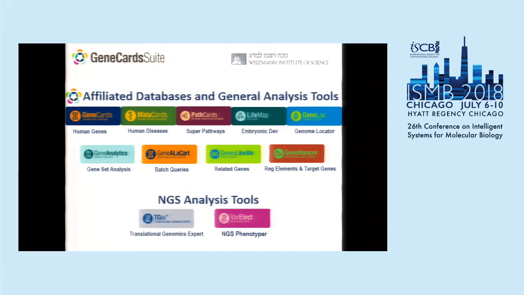Whereas you know that GeneCards is gene-centric with a lot of annotations about a gene, your first step, one-stop shop to learn about a gene. MalaCards tries to do the same thing for disease information, your malady information, one web card for each disease, and it's responsible for the gene-disease relationship matrix, and we'll go into that in a little more detail. PathCards is pathway-centric. LifeMap Discovery talks about embryonic development and stem cells. That won't be covered here. It's just another source of annotation, though, in the knowledge base.